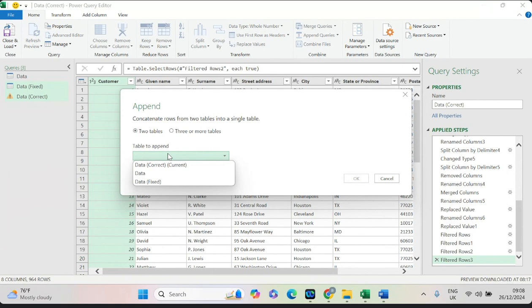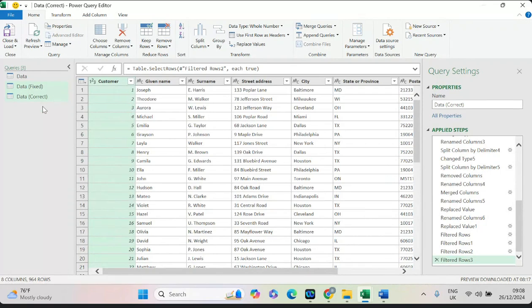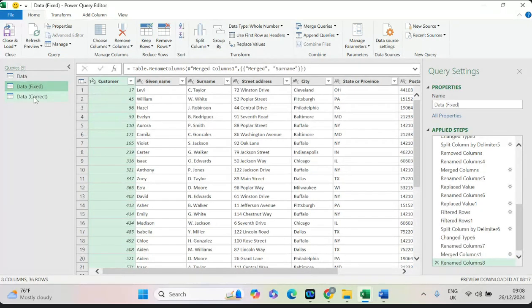Append means like add. Okay. I do it again step by step. First, you click the correct data set. Then hold the control key. Then fix. Okay. That means the correct one is your master data set. Okay. Control fix. Append.